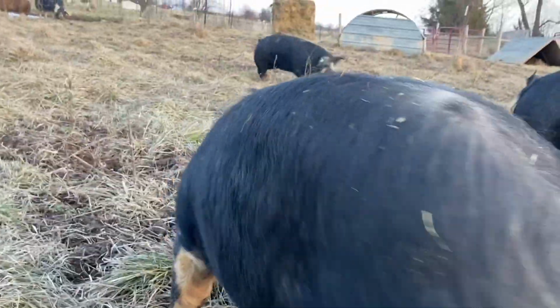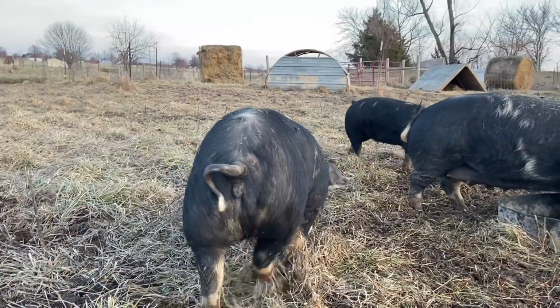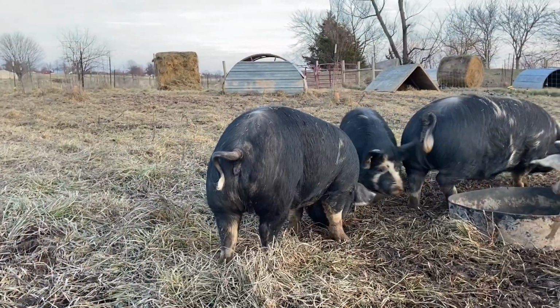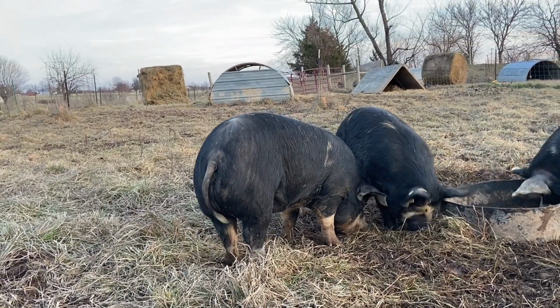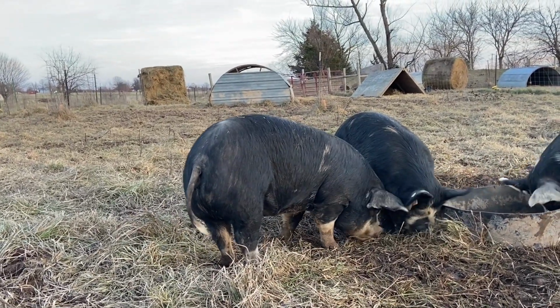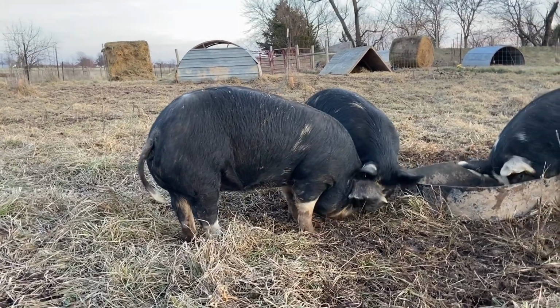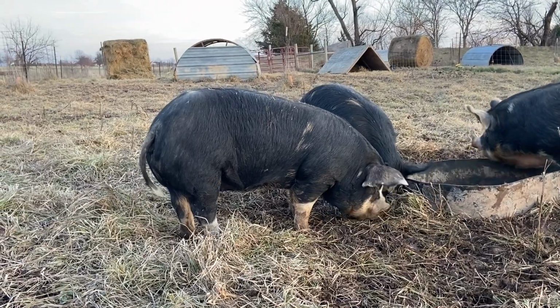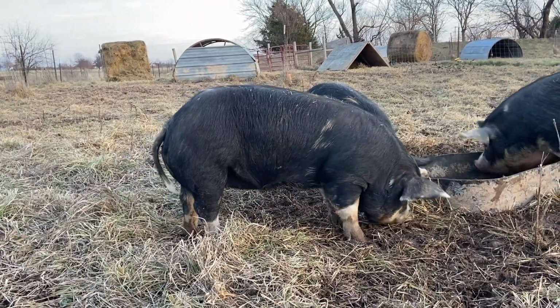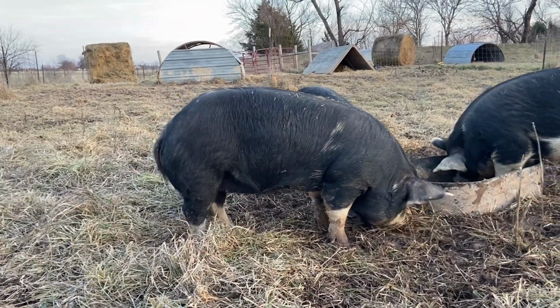And then, hi, here's Cupcake. So you can see with Cupcake, she's also got that Kune Kune snout we don't want. Hey, Cupcake. Cupcake, turn and look at me. Nah, maybe not. And it's really hard to tell at this age, right? Because you look at it and you're like, oh, that's a nice IPP snout. I've done this a while. I've seen her mom. I know what that's going to turn into.